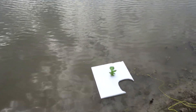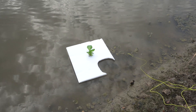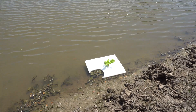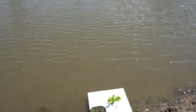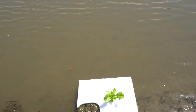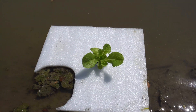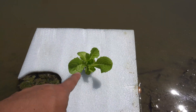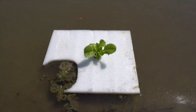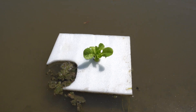And if it works we may do a bunch more of these experiments with other plants. It has been exactly one week and the lettuce is still alive. It's being pushed to the shore because of the water and the direction of the wind, so it's not looking like the healthiest plant, but it actually is growing a little bit. We'll leave it here and come back in another week or so.